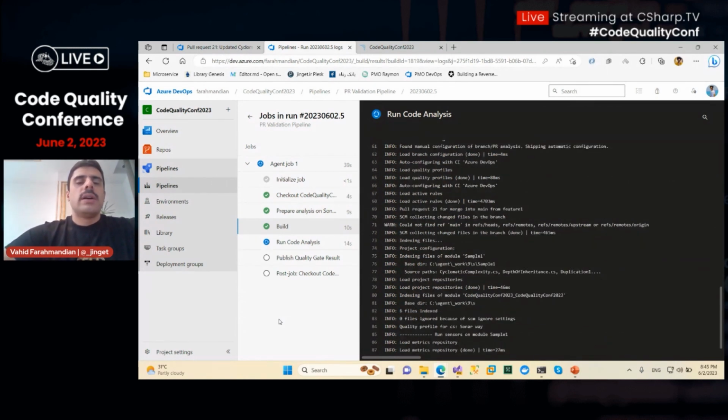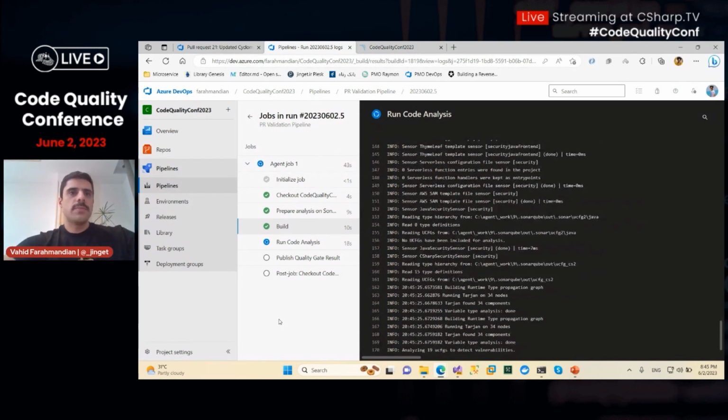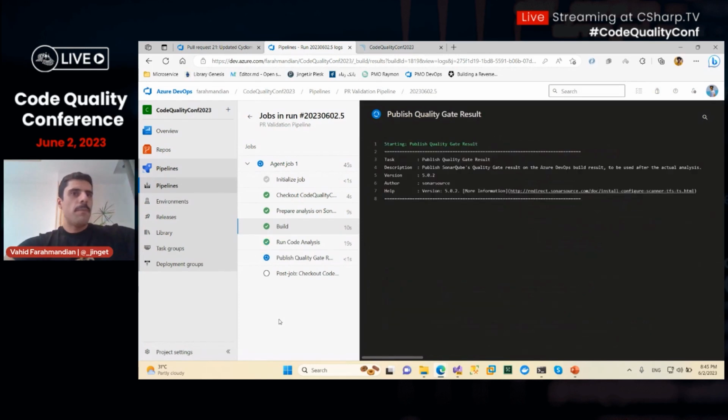Let's wait until this pipeline invocation has finished. Okay, the code analysis also finished and starts publishing the quality gate results. Of course, putting the publish quality gate result task into your pipelines will impact the pipeline's total performance.